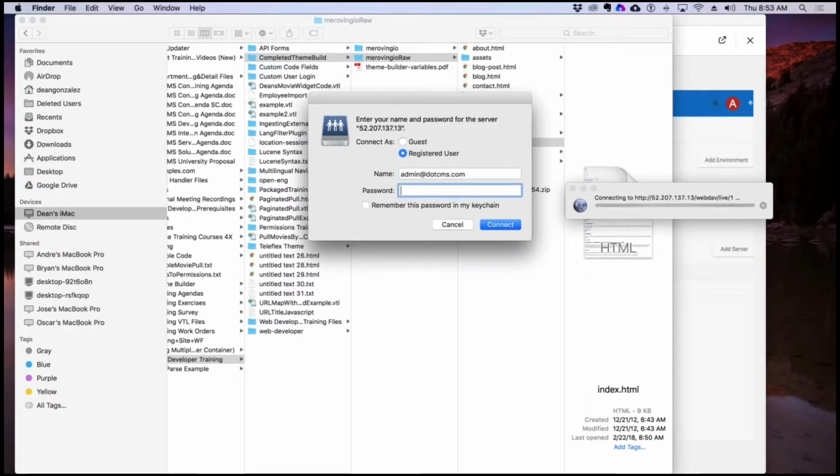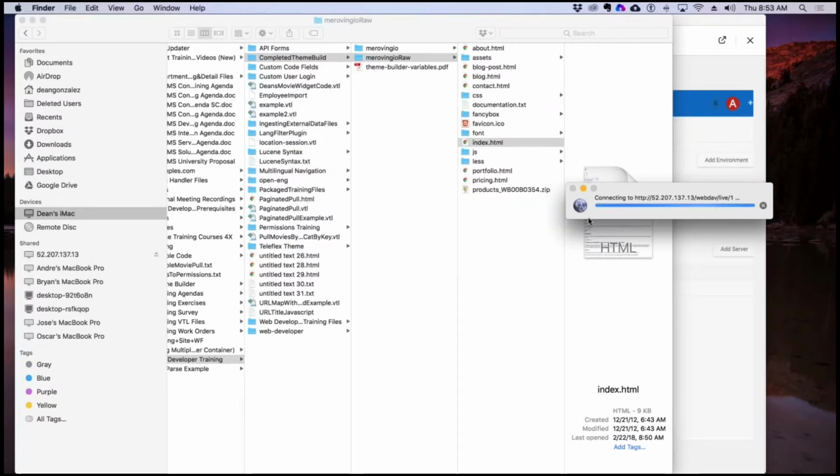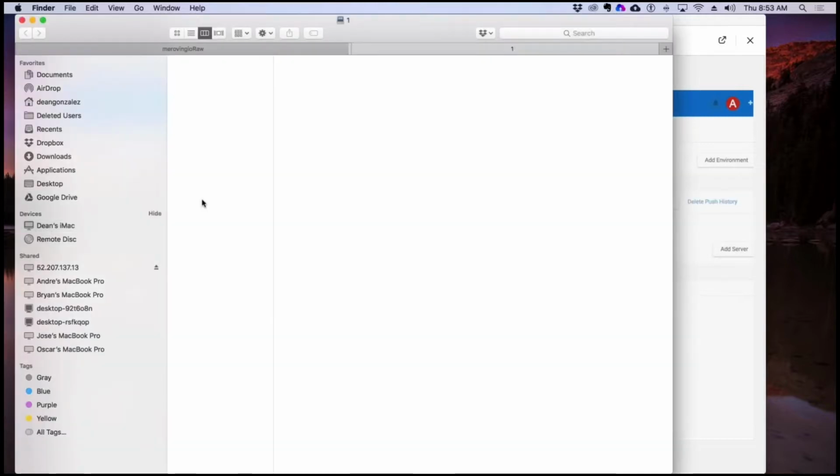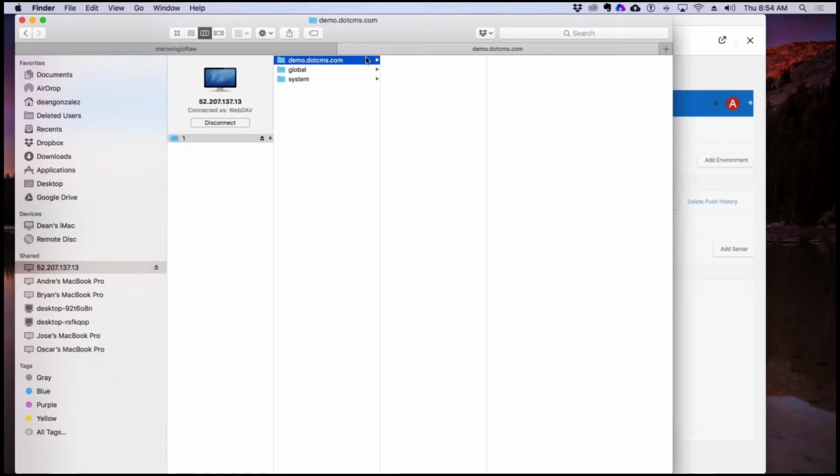I can't wait until we can just drag and drop from whatever folder in Finder and just drag it over to dotCMS. Coming soon. That will be slick. But right now, WebDAV's pretty nifty. I don't see anything wrong with using Finder.